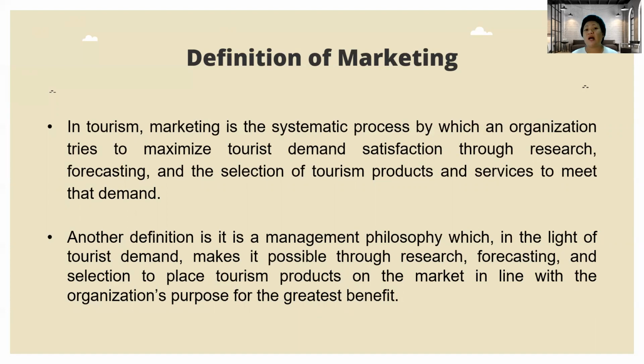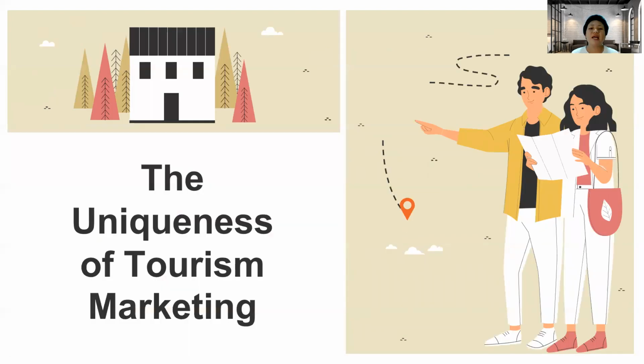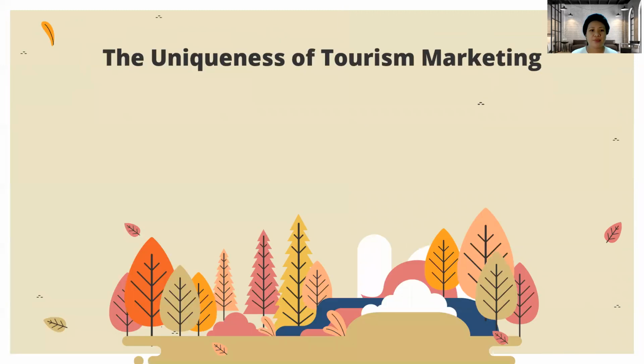So in tourism, tourism demand is very important, and we need to know what kind of supply or what kind of tourism products and services we need to match to the demand of our market for us to have 100% satisfaction. Okay, so now let us identify the uniqueness of tourism marketing, because as we all know, tourism is kind of different in terms of marketing compared to other industries.